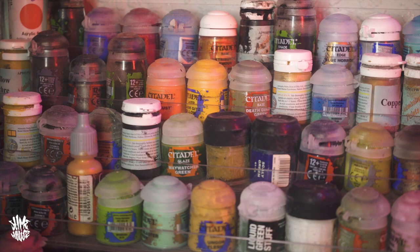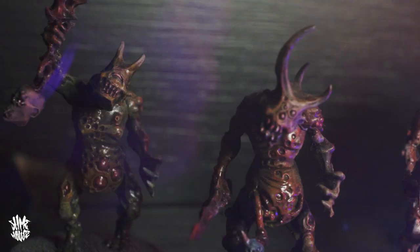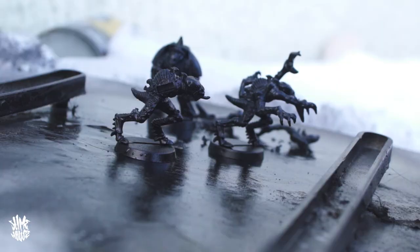This is not only the first Tyranid I'll ever have painted, it's also the first time I've painted any miniatures in years, so this is kind of a test to myself to see if I've still got it. I'm by no means a pro, but I've done lots of prop making and special effects painting over the years, so I'm confident I can at least come out with something that looks decent. I'm going to start with a nice black base and build up the colors from there.